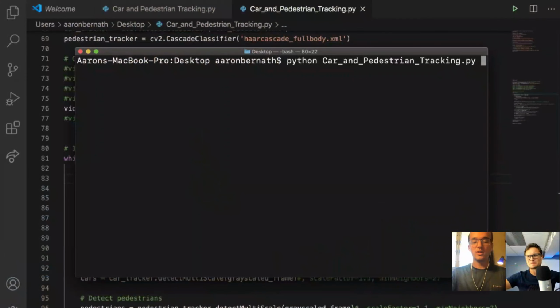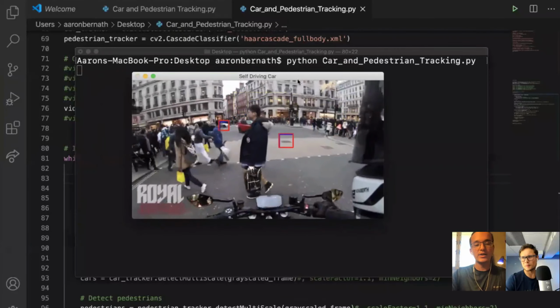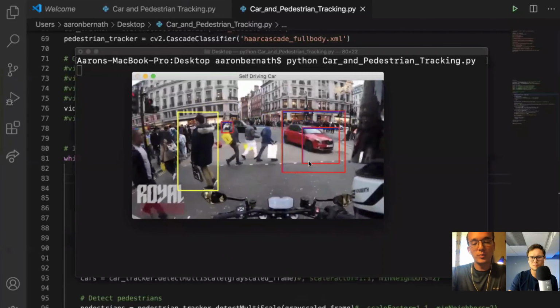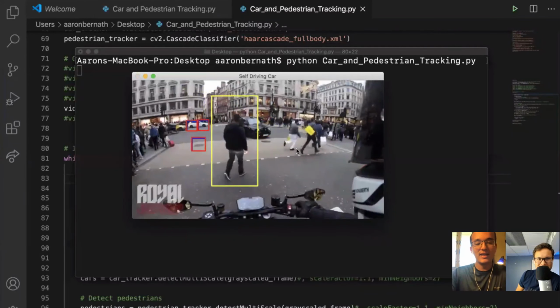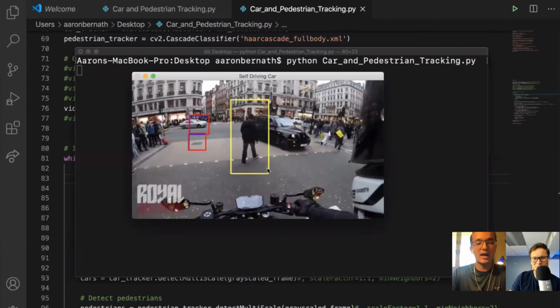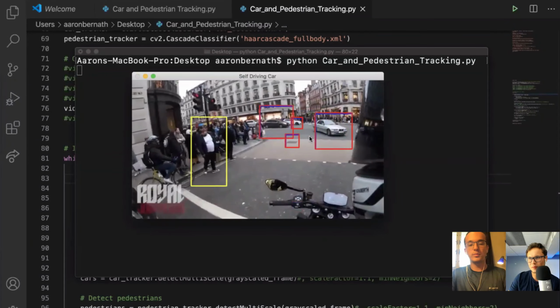And let's check out what we are going to do. What's up, guys? So this is the app we're going to be building. I'll just let this demo run. What we've got here is some urban city driving, some guy on a motorcycle. There's some cars and pedestrians. These guys are about to get hit. And as you can see, the pedestrians are outlined in yellow and the cars in red and blue. So this is what we're going to be building, you guys, with Python.